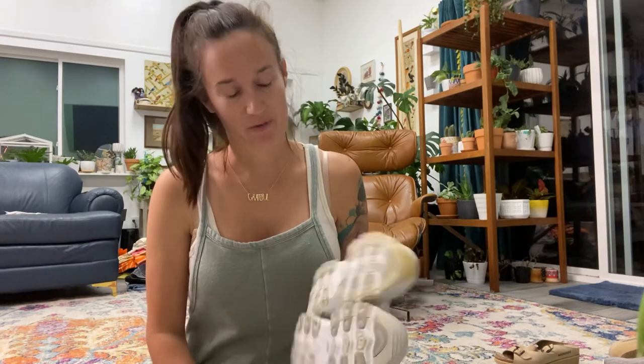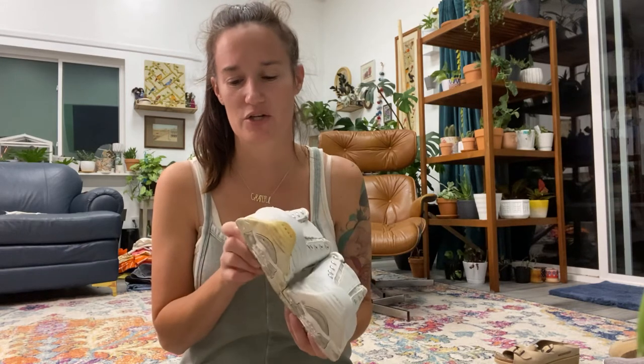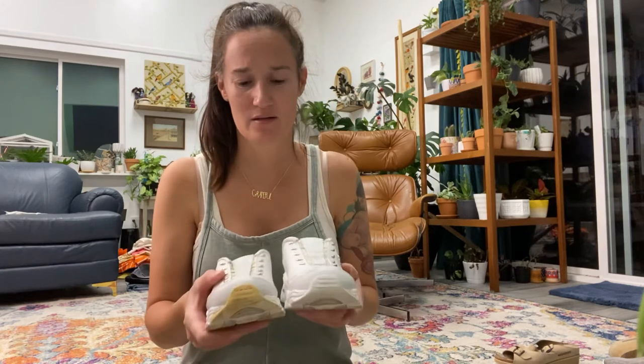This might be a shoe fail. I originally got these to list on Depop — they're like a little slip-on Skecher and I thought they'd be really cute. But look — the front of one of them is yellow, like it sat in the sunshine too long, and it's yellow all the way around while the other one is not. I'm not sure what I'm going to do with them; I might just list them like that. I paid $5.99, and sometimes you just don't notice flaws until you get home. Almost every massive haul has some stuff I have to write off.